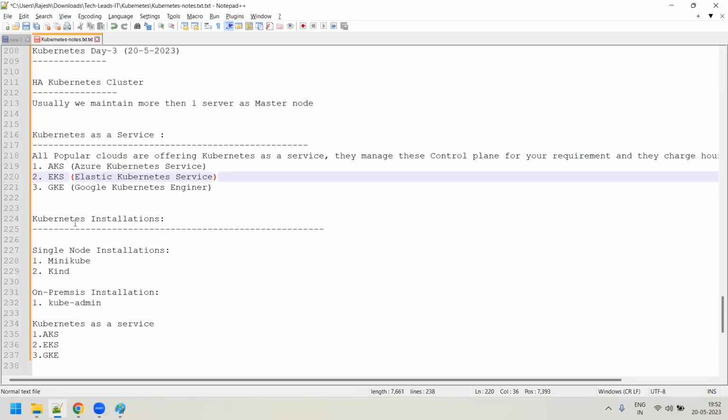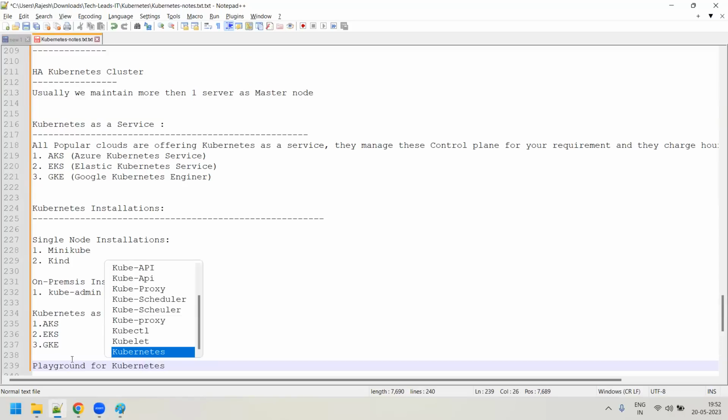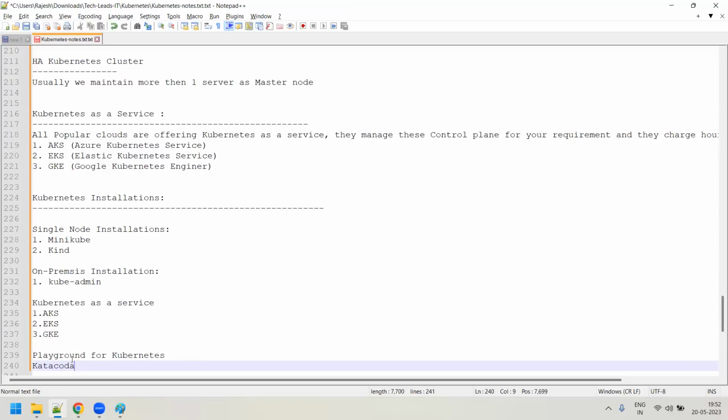And of course, just like Docker has a Docker playground, right? There's a community where they provide it. Same thing, you have a playground for Kubernetes actually. Using that also, you can do some practicals. And we have something like Katacoda. Using Katacoda, without doing an installation, you have a complete setup. You can log in there and they will give you some time, so within that time, you can practice whatever you want.